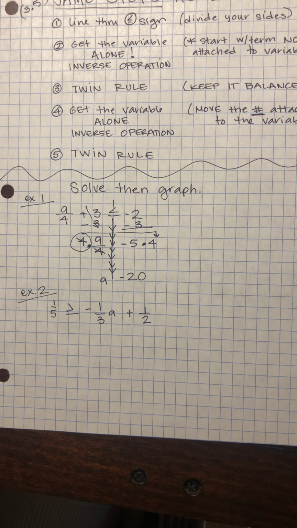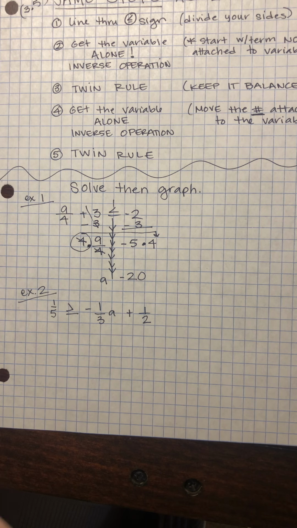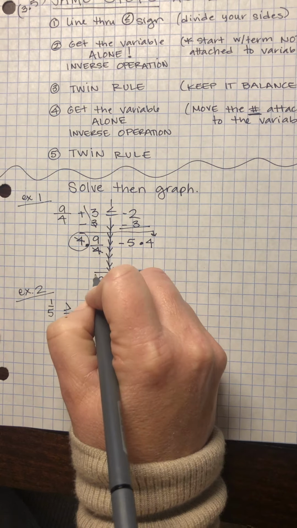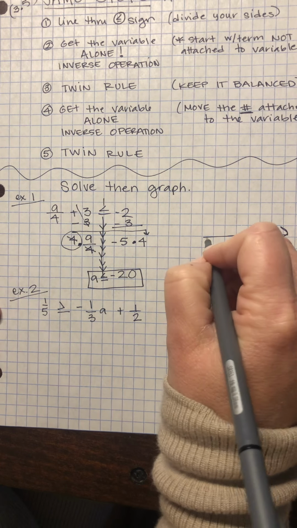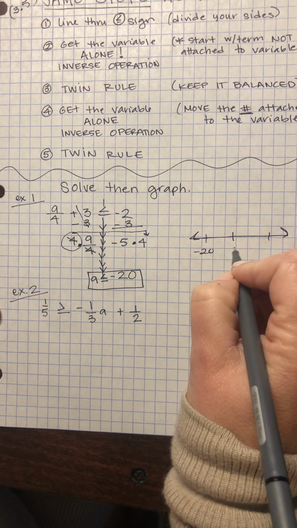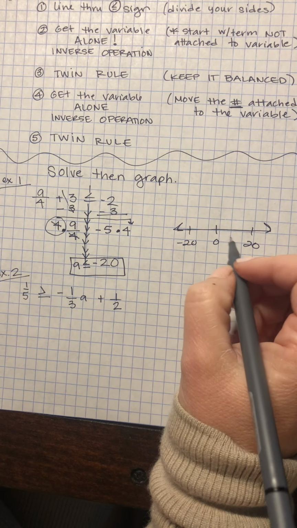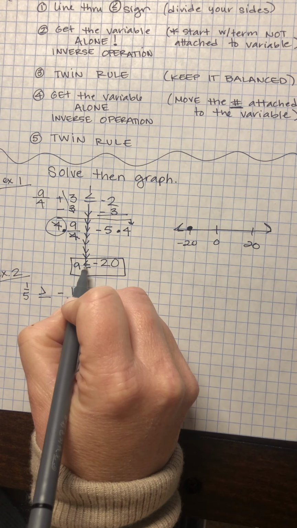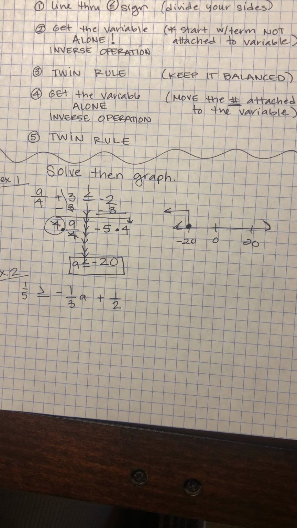Now, I have a negative in my problem, but it was not attached to my coefficient. It was not part of the variable at any time. So the sign is going to stay the same. It is going to stay less than or equal to. And now I'm going to graph. Off to the side, I'm going to build a balanced number line, -20, 0, and 20. Then I'm going to fill in my circle on -20. And if a is less than, it's supposed to be smaller. That means I have to point towards the negative side to the left.